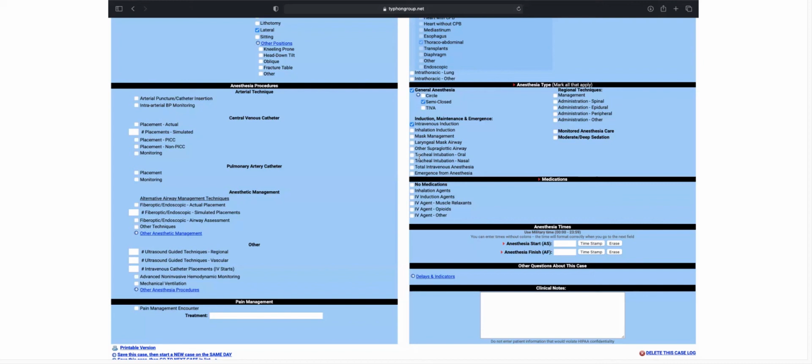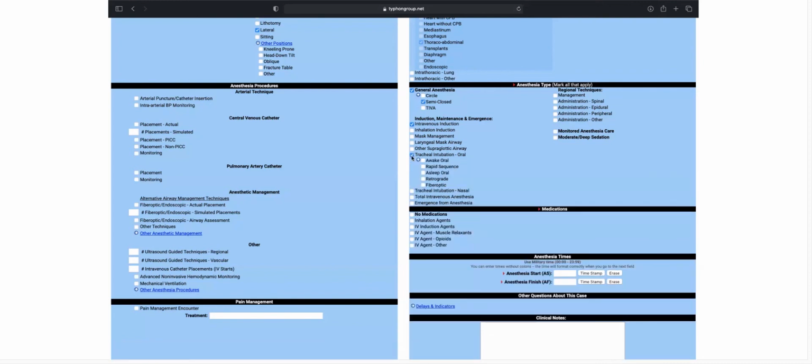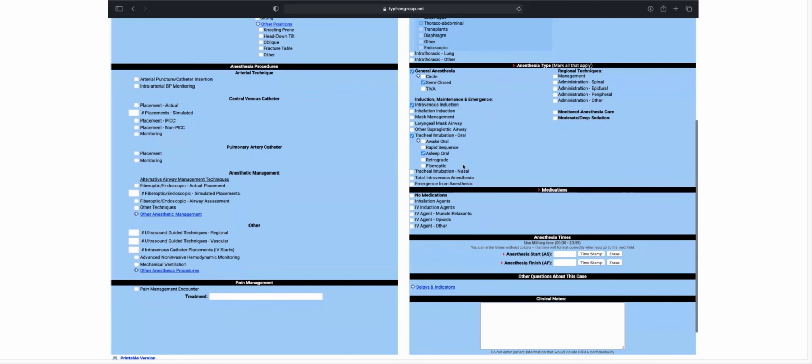We did tracheal intubation oral, and we did it asleep oral. We did not do, we did emergence. Technically we didn't, but we finished the procedure. We had no other regional techniques. However, what we could say is this patient, actually, no, we can't.